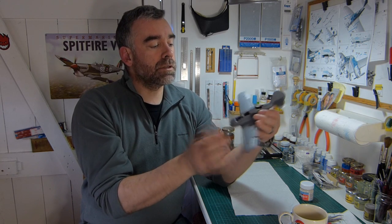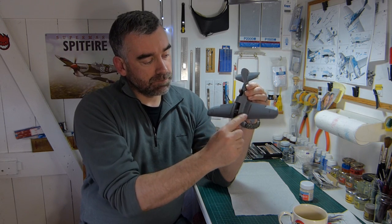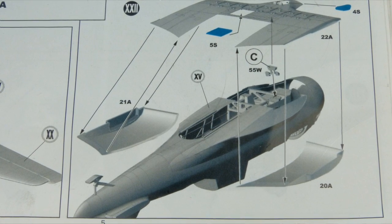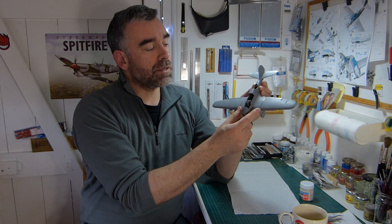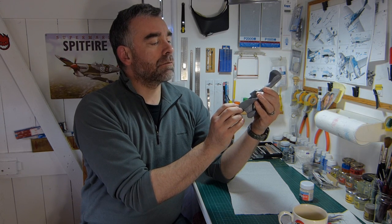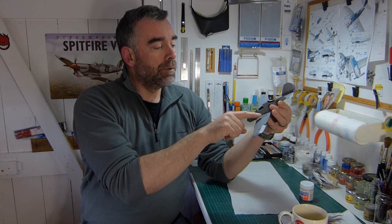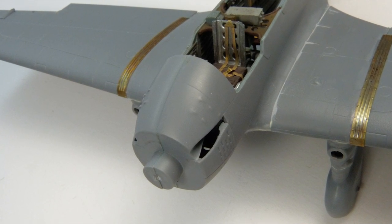The main concern on this one was the wings. The way Mirage have designed it, these sections are separate, so you actually have two joins to contend with: the fuselage wing root joint, and then the wing-to-wing joint. But as it happens, there are photo-etched pieces top and underside — like strengthening pieces — that are moulded into the plastic as an optional extra. They're wide enough that they just sit over that joint, so I don't actually have to worry about filling it — they cover it up.